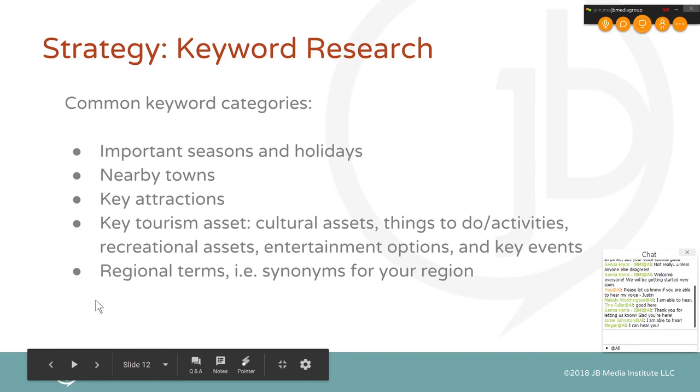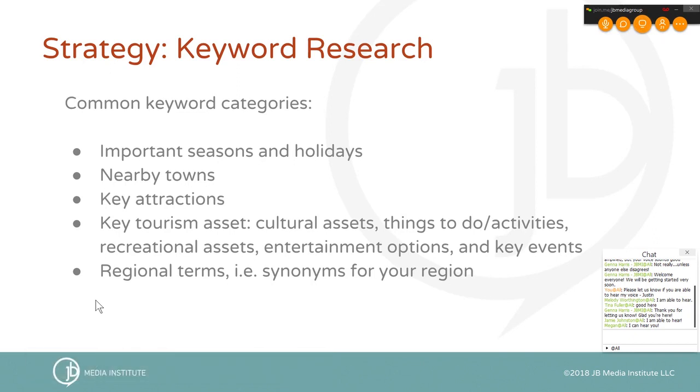Regional terms. So in the Asheville area, it might be the Blue Ridge Mountains, Western North Carolina, the Smoky Mountains, the North Carolina Mountains. Those are different synonyms that describe the same area for the most part. Obviously, the different mountain ranges, some of them overlap, some of them are distinct, but they're all within an hour drive of here, and people are looking for a place to stay where they can access those mountains. And they may choose Asheville, they may choose a smaller town farther or closer to those specific locations they're looking for. We want to know the search volume, so we know how important they are for a site.